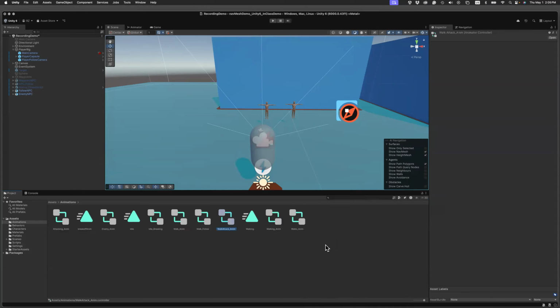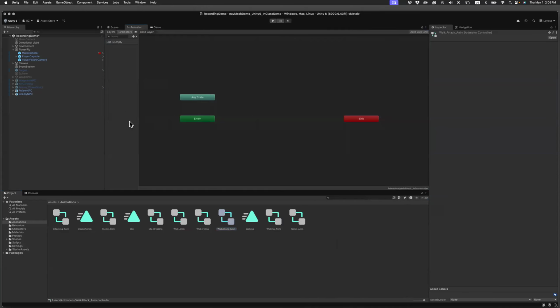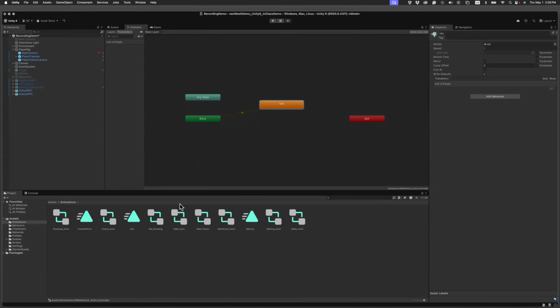And then open that up. This time I'm going to add parameters. And so I will begin with, I'll have it start with idling, and I will add a walking animation to it. And then I'm going to use this break off anim instead of attacking, just because this one likes to settle things through dance.